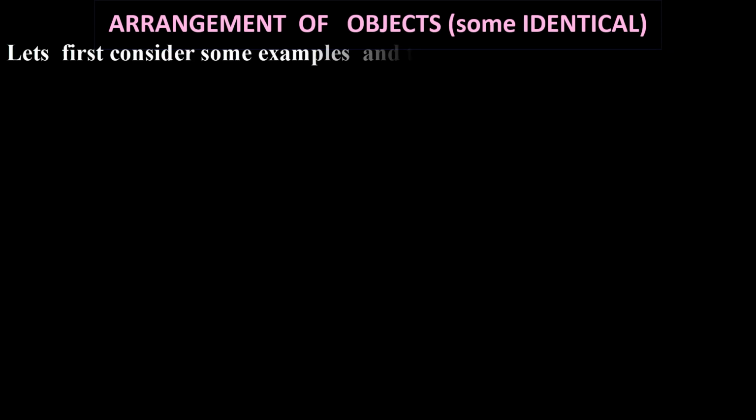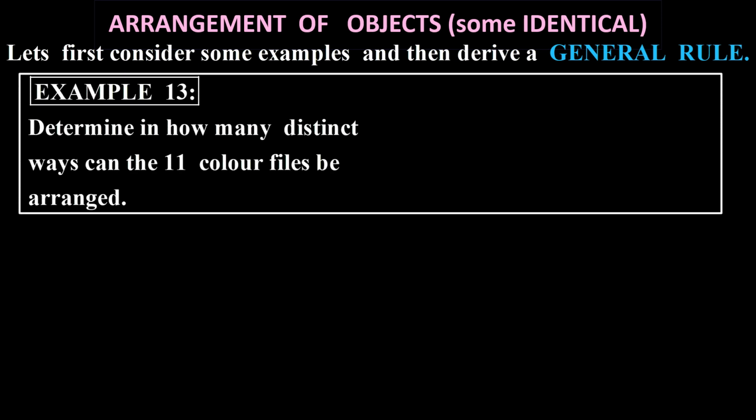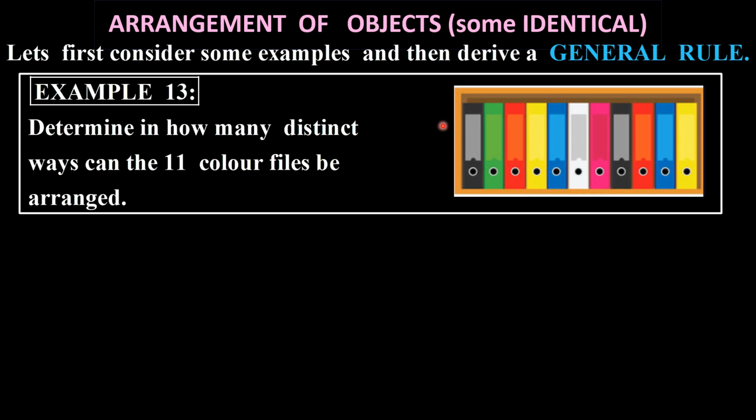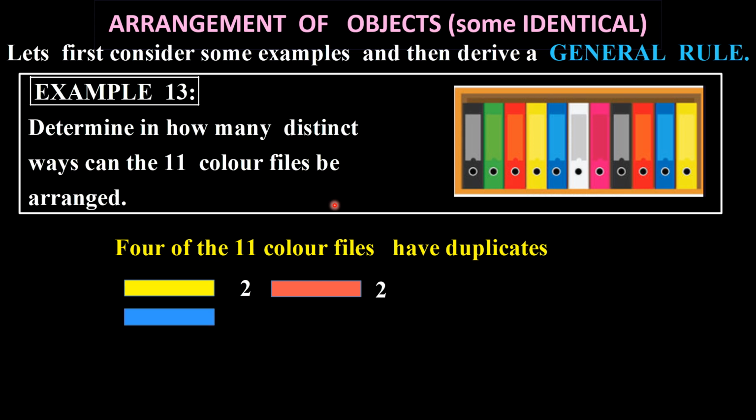Now let's take a second example, and then after this we'll be able to generalize. Here we have 11 files. We count there 1, 2, 3, 4, 5, 6, 7, 8, 9, 10, 11 files, right? And they need to be arranged. All 11 need to be arranged. But it is obvious some of the files have the same color. They're duplicates, so they're identical. We have yellow. How many yellows? We have 2. Then we have that nice orange color, and we have 2 of them. And then the blue, we have 2 of the blues. And then we have that black, there would be 2.